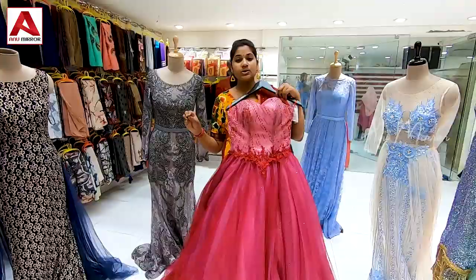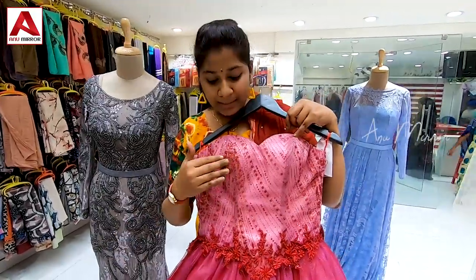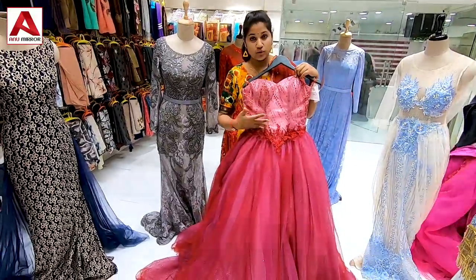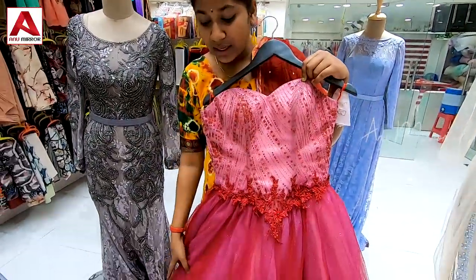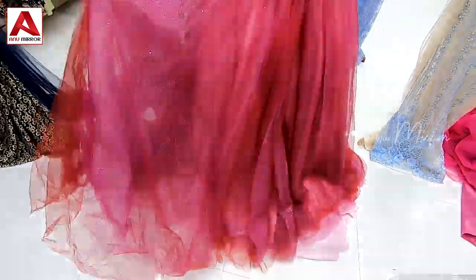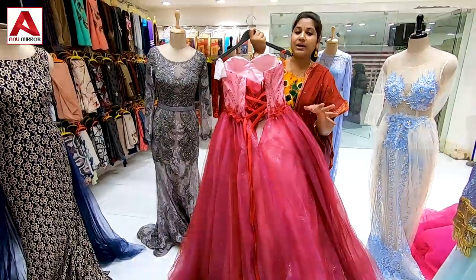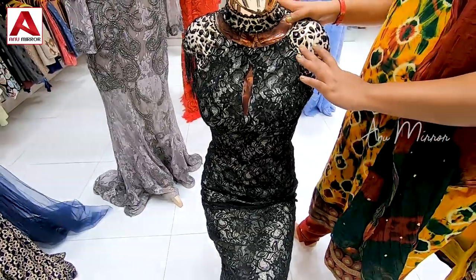The next collection is in the 8,500 range — an off-shoulder gown. We have a light pink and red design. The top part uses red beads for the fabric, with an off-shoulder highlighted ribbon type. The net layers use a pink and red combination with different combinations and layers with gear-wise. The price is 8,500, and the back view has a ribbon and tie-wise design with a tail cut type.